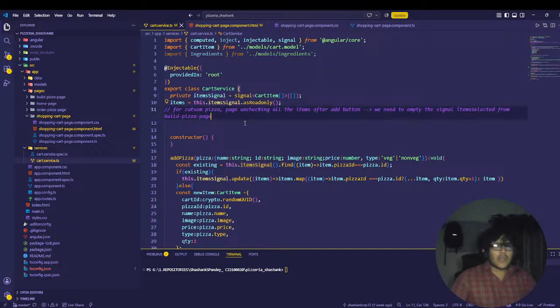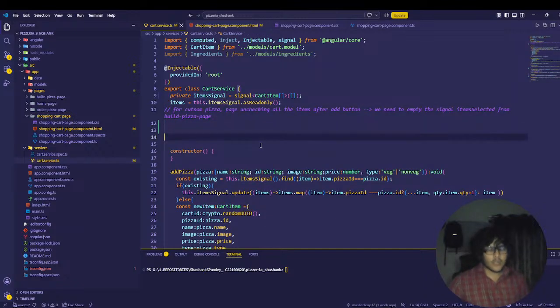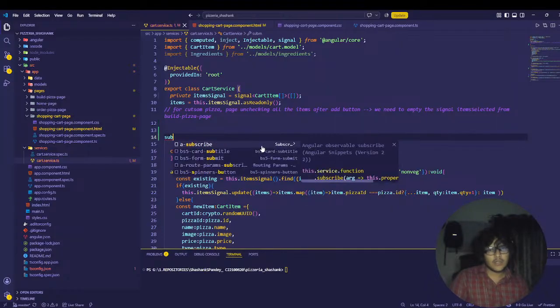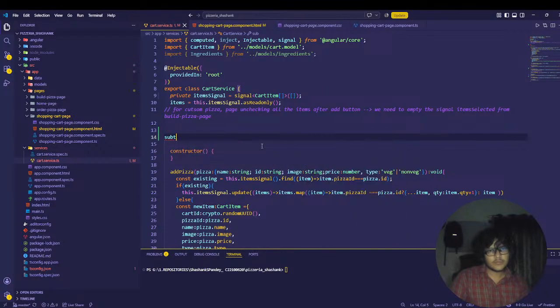So how will that work? Let me write the code right here. Subtotal, and we want to call the subtotal as a quantity. So we'll create subtotal like a simple variable, but it will hold a quantity, and it is going to be a computed signal, right?